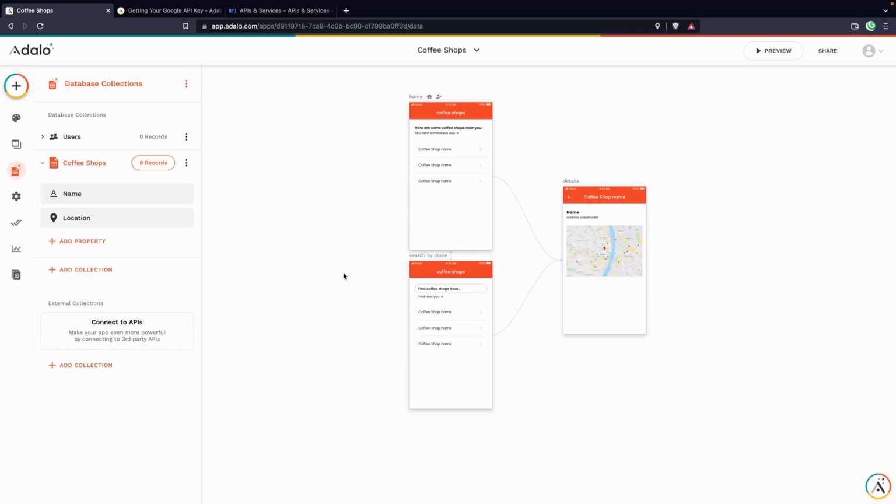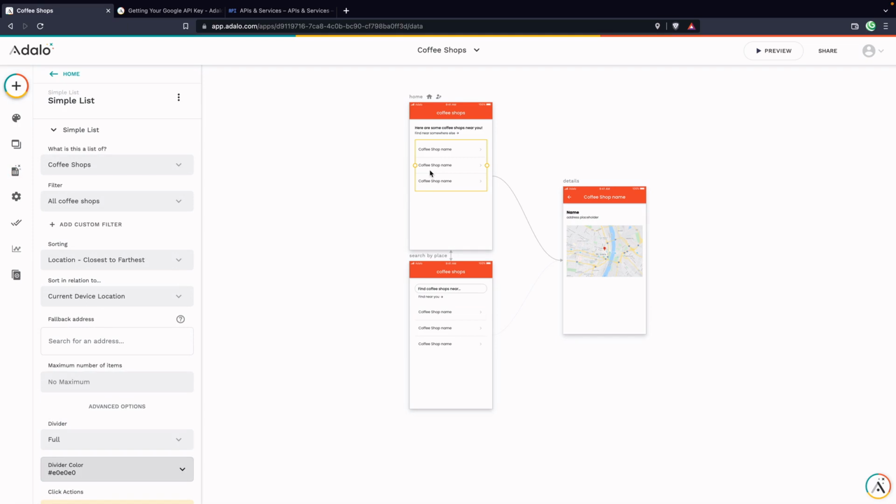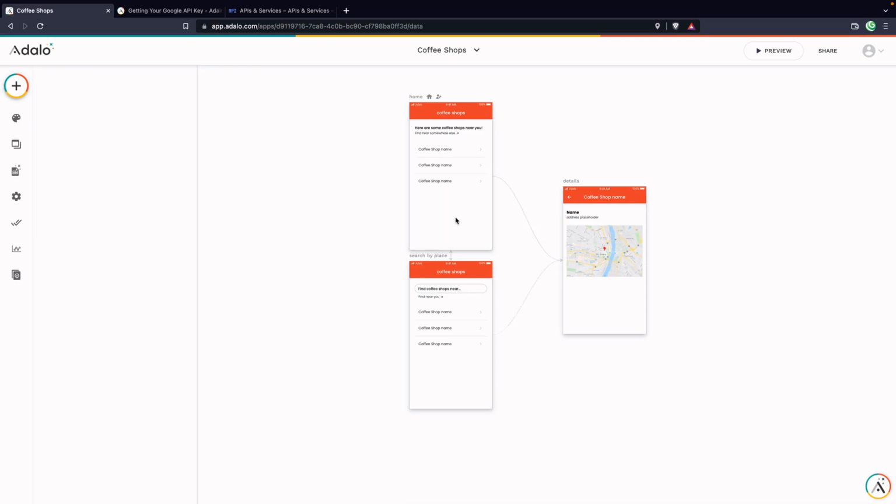Now let's set this app up so that it is going to start filtering for me. First and foremost, your app does need to get permissions to use location. This works on progressive web apps or PWAs. It also works on native iOS and Android apps, but you do need to request permission before you can access somebody's device location. Adalo will do this automatically the first time you try to use the device location if you haven't already asked for permission.